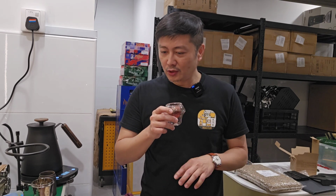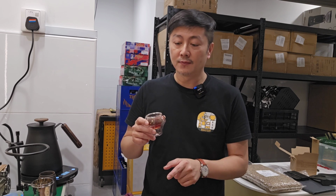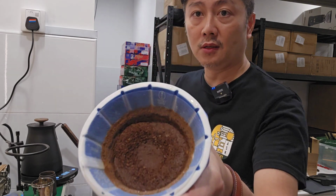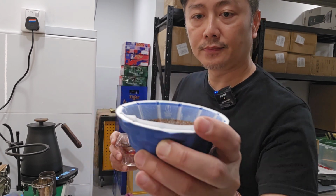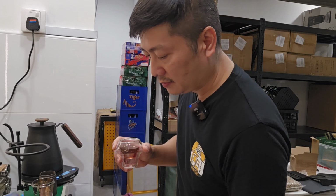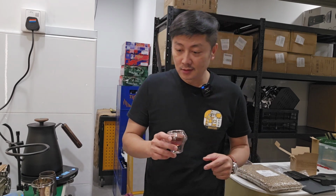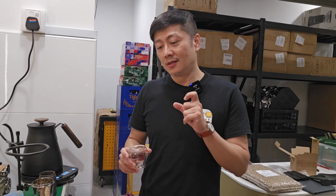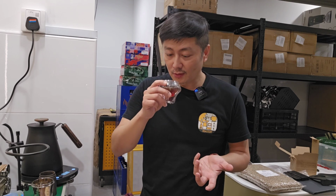So I'll be doing another test probably tomorrow morning, right? And I'm going to run it with the SSP 98 to grind the coffee. I think I probably have to grind a little bit coarser, because you can see from the quality of the grind, there's a little bit of muddiness there, right? The muddiness actually floats to the top, and then maybe it's also mine. But by right, according to the instruction, it says the pouring technique doesn't really matter. So I'll be doing a test again tomorrow, but it's pretty exciting and interesting, right? And it'll be pretty interesting to compare this with some other drippers that I have and am currently using.